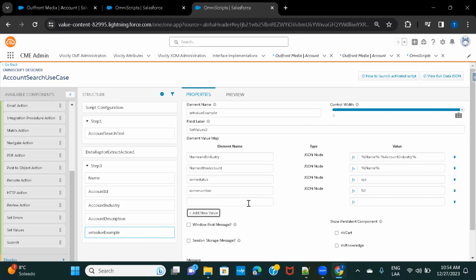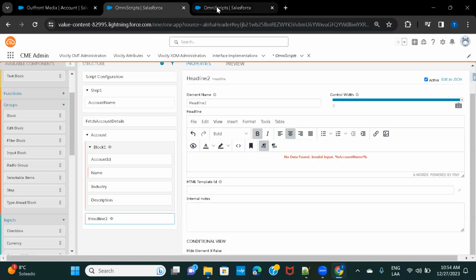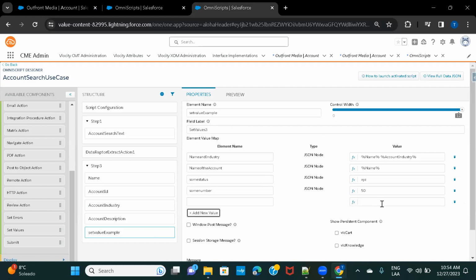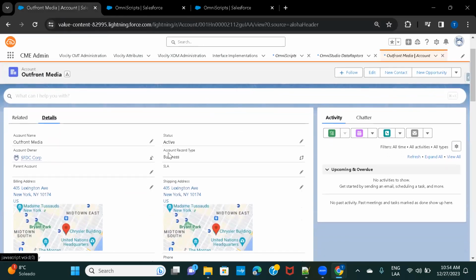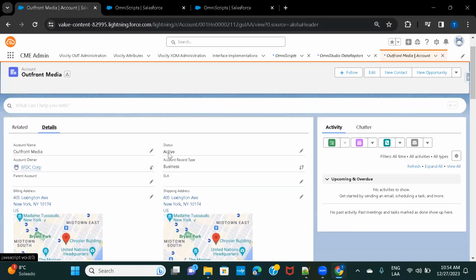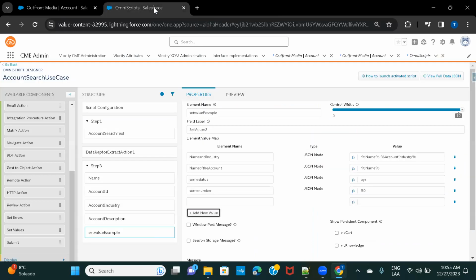Okay, so let's say I want to create a formula based on industry. Okay, so let me first show you. Once I preview this, I will give the account key as out front, right? Because I want to write a formula based on some condition. And for that I'm just seeing what this account has and what kind of condition I can apply. Okay, so here, or you know what, let's not get confused, we can directly apply on the industry itself.